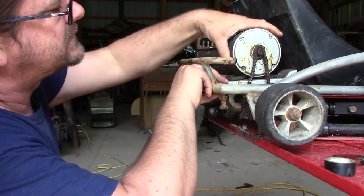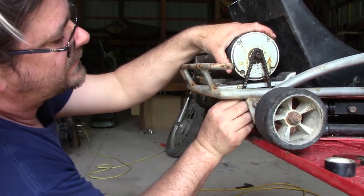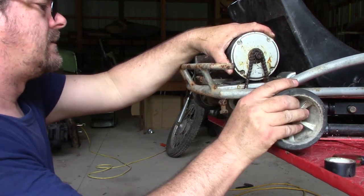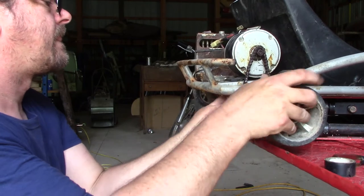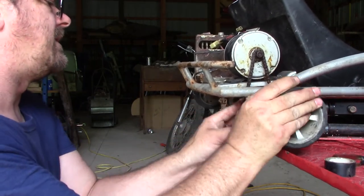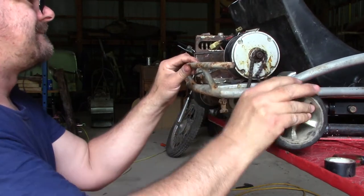That's about as low as it's going to get there. I don't know if we can get this to come off or not. It's starting to want to pop off. There we go. Okay.